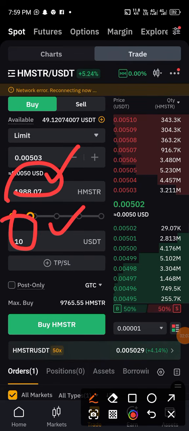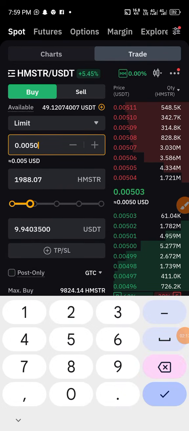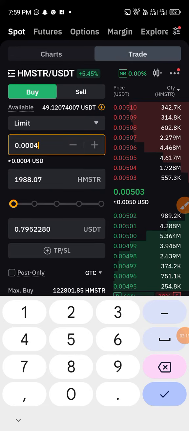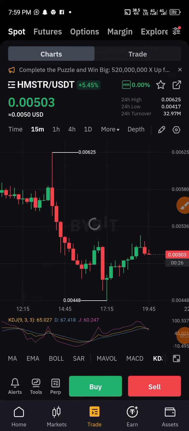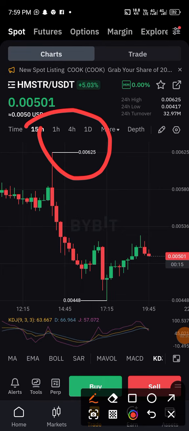And if you leave this place for a while, I mean you bought it when it was at a low rate, like when it was still at 0.00304, and now it has gone higher to 0.00625, you cash out a lot of profit. So let's quickly go back to check it out.